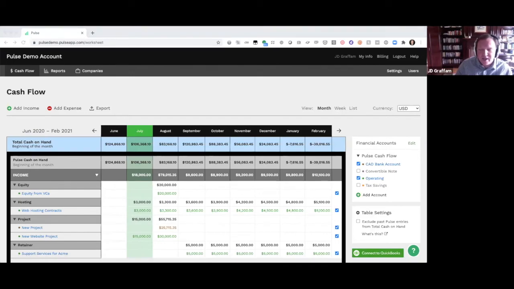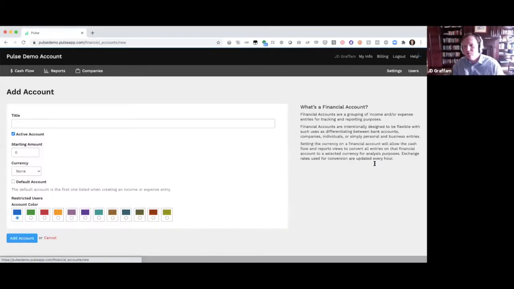But there's a two financial account setup that we recommend for you. You have a financial account that you create called actuals, and you put in from your bank statement what's in that financial account on the bank statement.